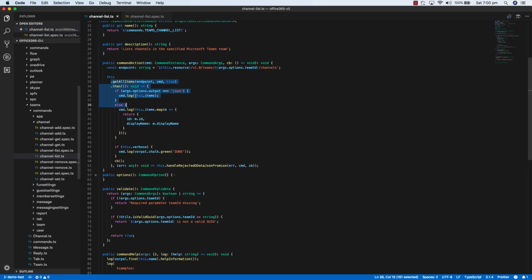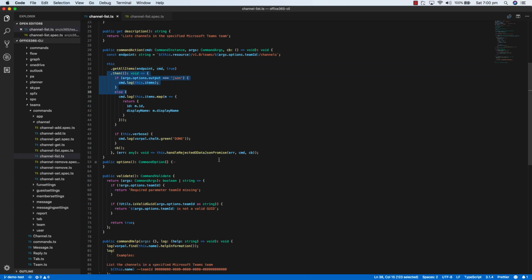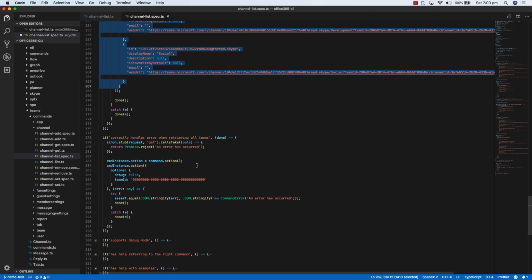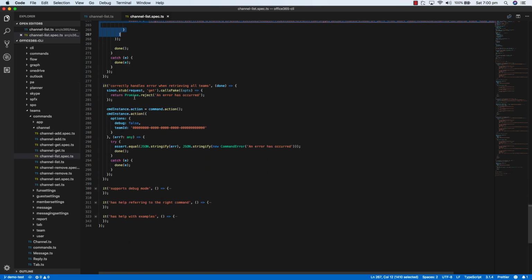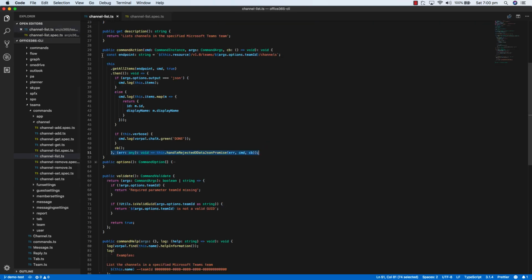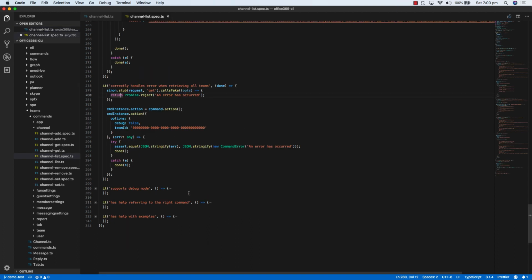So that takes care of this part of the function, which is checking if there is an output option being given for JSON. Now, the last one that we need to look into is to make sure that error handling is done properly as well. So that is the next function. What we do here is the stub would say, just reject the function altogether. So this call is rejected, and it goes straight away to the error being shown to us. And again, we are pre-programming the behavior, saying an error has occurred.